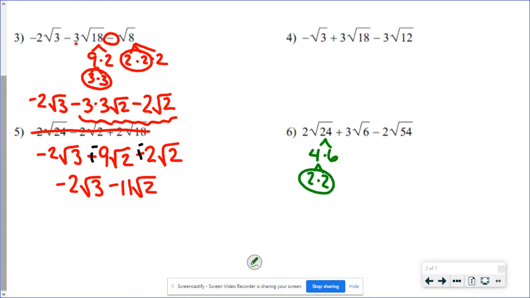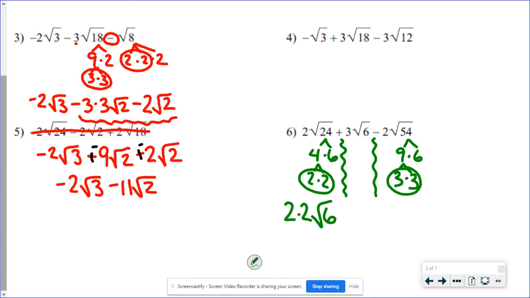And then remember that 6 doesn't give me any other pairs, right? I didn't do this in the last problem, but you can certainly do that if that helps you to keep these straight. 3 rad 6, that's not going to change. The 54, though, could be a 9 and a 6. There's a pair of 3s. So I had the 2 that was on the outside times the 2 that broke out, left over 6. 3 rad 6 was our middle part, and then negative or minus 2 times the 3 that breaks out, 6 left over. So these are all going to be rad 6s.